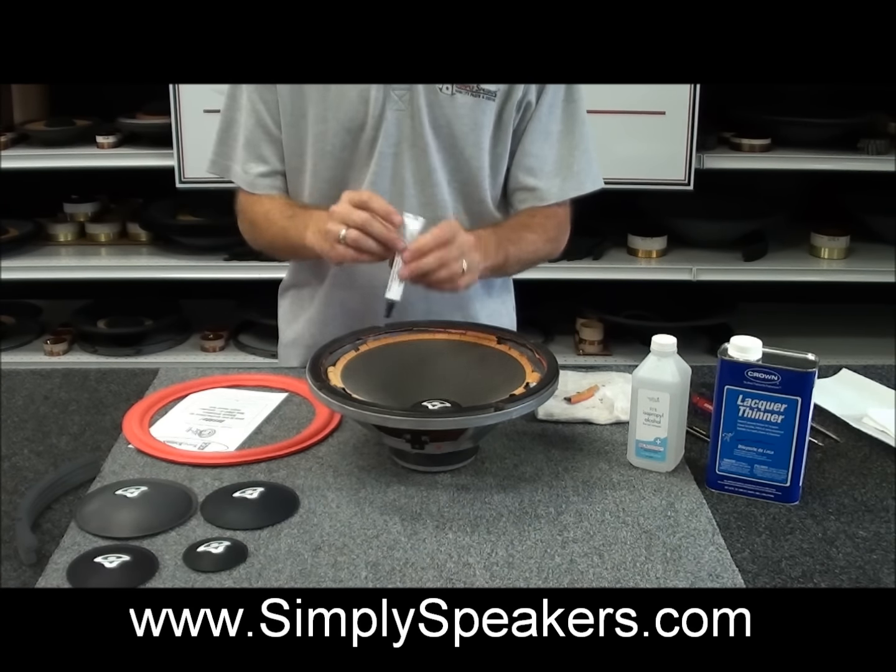And with this particular glue, we don't want to spread this with anything like a brush or a swab, Q-tip, anything like this. We like to just use our finger pressure like this to smooth it out. That way we know we've got a nice layer of adhesive there, and that's what you need all the way on the entire mating surface of the foam.